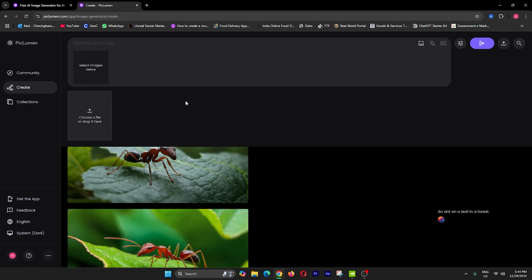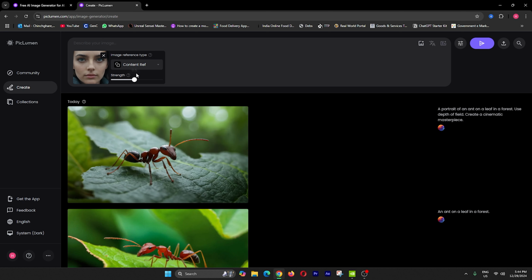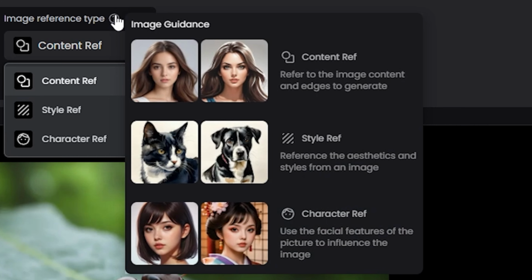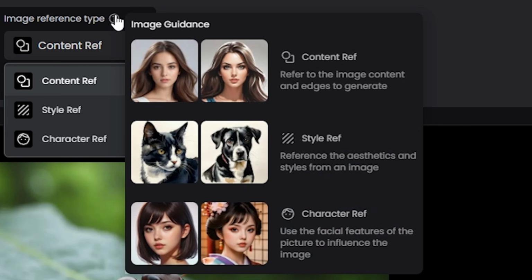Now let's see image to image. I'll be using this image which I created with Piclumen itself, and there's three ways Piclumen interprets an image. First is content reference. So in this it will try to retain the edges and the angle of the shot, but it will make the necessary changes and adhere to the prompt. Second is style reference. So what it will do is it will make the necessary changes, it will adhere to the prompt, but it will try to keep the visuals, the aesthetics of the image same. Third is character reference. So in this it will recognize the character or the person in the image and it will make the necessary changes, but it will keep the same face or the same character. I'm telling you guys, this is going really fast right now.